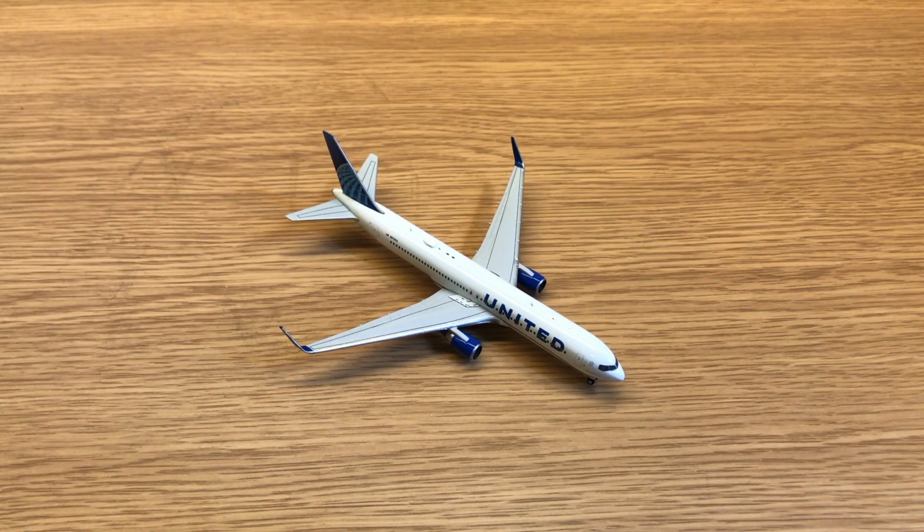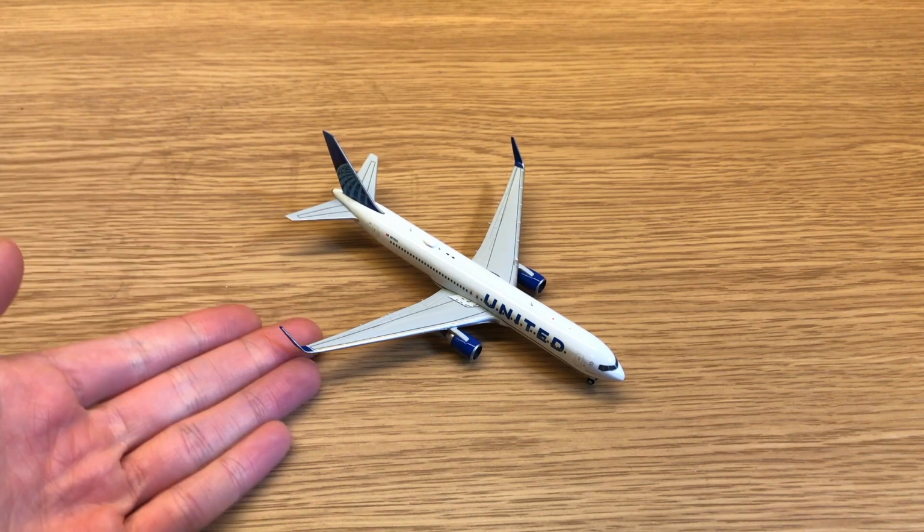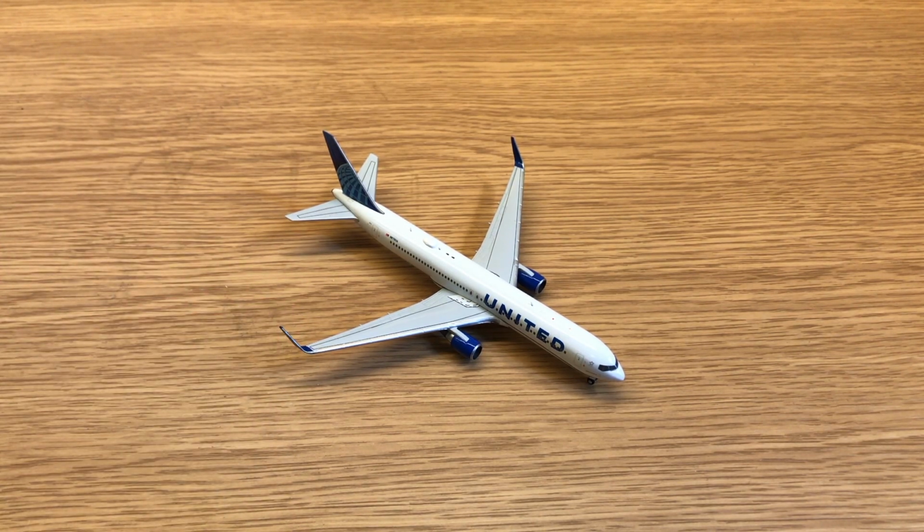Alright, so overall my first impressions of this model were that it is really good. Gemini Jets have done a fantastic job with this model. It's my first 767 as well. I've been waiting for one for a long time, and finally one became available that I was interested in, so here it is. The detail is fantastic. The mold is pretty good, if I'm honest. There are a few things that I'm not super happy about, but not unhappy about, if that makes sense.